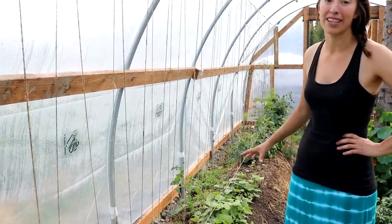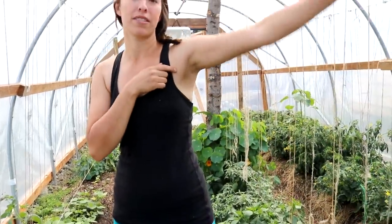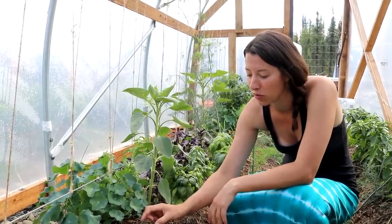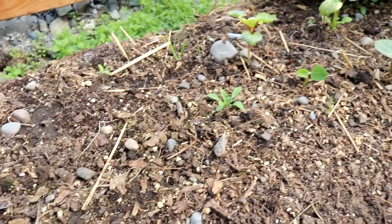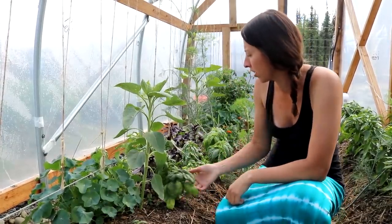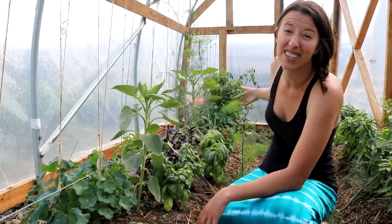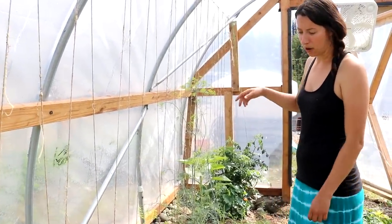I have some twine set up for green beans to climb in the middle. Now this is probably the worst area of the garden — I tried to grow okra, which didn't do well in Oregon, and I'm not sure what made me think it would work here. I also planted edamame, which totally isn't working either. The basil is okay but seems stunted from the cold weather. We also have sunflowers, nasturtiums, dill, and some dill that reseeded itself from last year, plus one cherry tomato in the back.